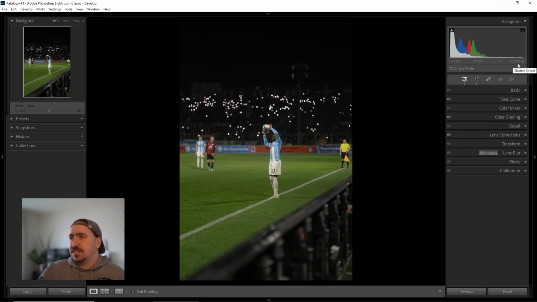So, first up, some basic information. The image itself was taken with my Sony Alpha 7R3, which is currently recording the video, and my 85mm 1.4 Sigma lens. I especially love this lens because my goal in sport photography is not to solely focus on what's happening on the pitch itself, but also the surroundings, what's going on in a stadium. How can I capture the atmosphere within the stadium in one single frame?